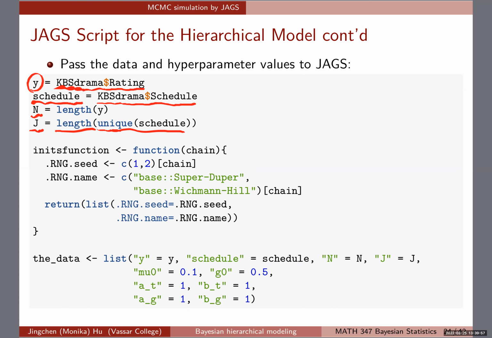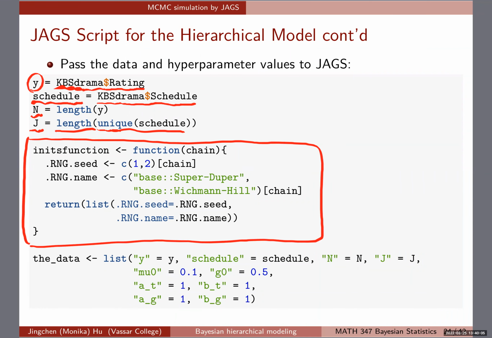Another thing we haven't talked about before, which I want to introduce now, is how to get reproducible results when you're working with JAGS. In basic R, we all know that if you do set.seed before a random process, you set whatever value you want. And then if you keep running that, no matter how many times, you will get the same results. So in basic R, that's what you do.